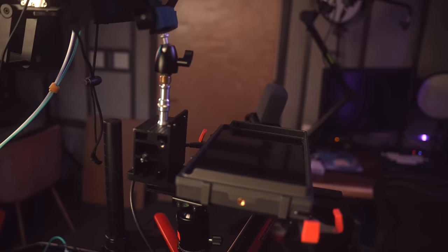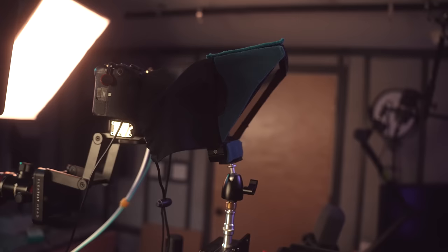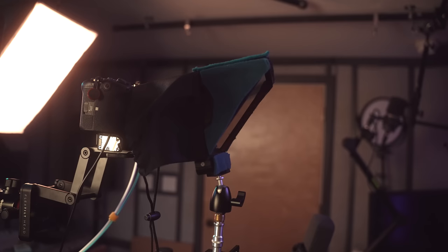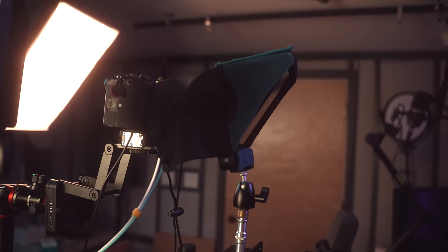I originally thought that the teleprompter would not be able to be connected to the cart. My plan was to have it freestanding in front of the cart and just roll it away. I was afraid that if the teleprompter was connected, that when I touch the teleprompter, because I do ASMR videos, I often am like literally touching the camera, I thought that it would shake the camera too much. But it's not the case. I finally figured out that if I just clamped it on like I do now, it was good. And that was a very exciting day for me, and I am not being sarcastic.